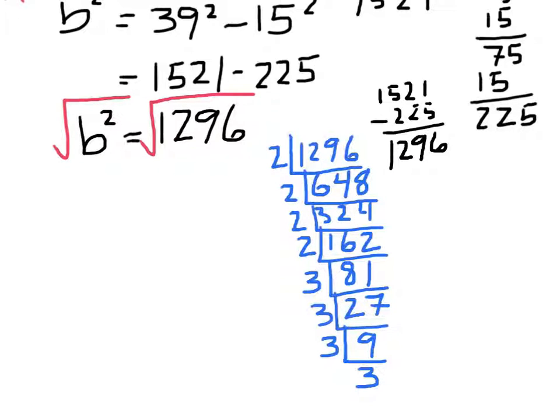So let's see what we got here. We have 1, 2, 3, 4 2s. And we have 1, 2, 3, 4 3s. So that means that each 2 times 3 will be the factor that we're looking for, right? So we have a 2 times 3 is 1, 2 times 3 is 2, 2 times 3 is 3, 2 times 3 is 4. That's 4 factors. We're looking for 2 factors. So here's what we're going to do. We're going to say that this 2 times 3 is 6. This 2 times 3 is 6. And 6 times 6 is 36.